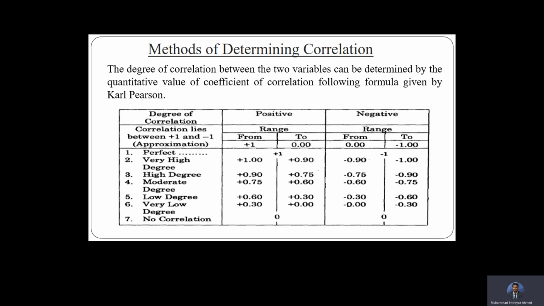If it is 0, no correlation. Try to understand. If it is only 0, no correlation. Answer is coming 0, no correlation. If it is 0.9 in positive, very high degree, or 1. Try to see here. So from this table, we need to see the result and we need to write whether it is high degree or moderate or low or very low degree from this table. Same way, if we are getting minus, see this, we need to write negative.